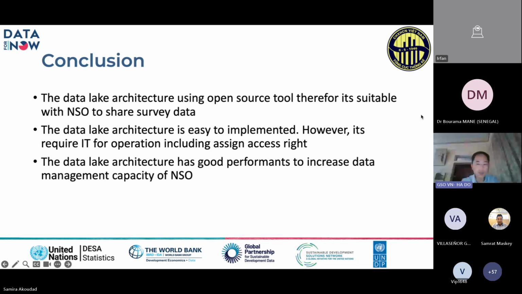The graphical interface is very limited, so operational people have to work together with IT. The data lake architecture has good performance to increase data management capacity for NSOs. Next slide, please.